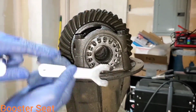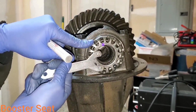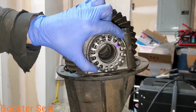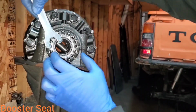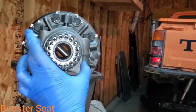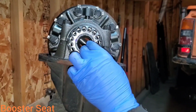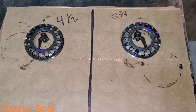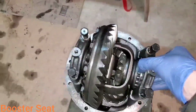1, 2, 3, 4. So it popped out right there. That's where we're going to make our mark. 1, 2, 3, 4, 4.5. We'll mark it there. I like to write down the number of counts it took to get the carrier bearing adjusters out. Now loosen the bearing cap bolts all the way.